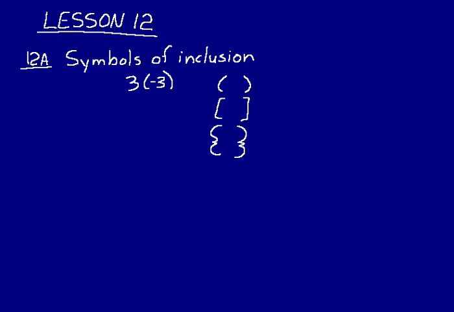So you'll have a whole operation inside symbols of inclusion. For example, you might have 2 plus 3 inside parentheses, and then a 3 on the outside of that, and then that's surrounded by brackets, and then a plus 4 at the end. So symbols of inclusion, they don't just have one number inside, they'll have one or more operations inside those symbols.